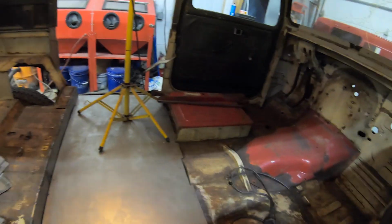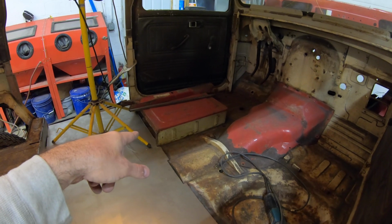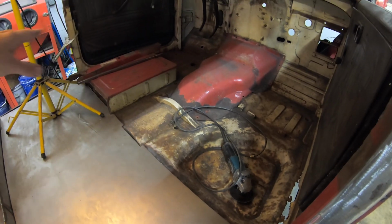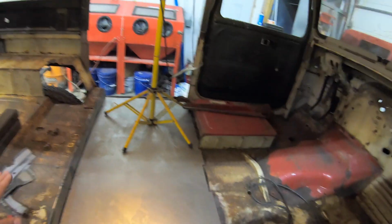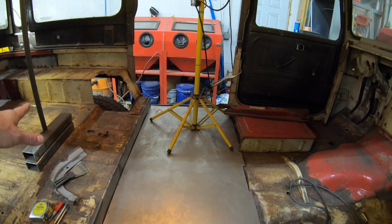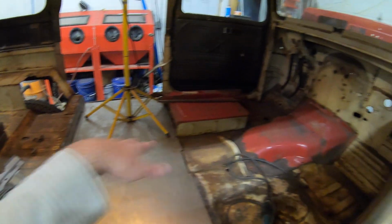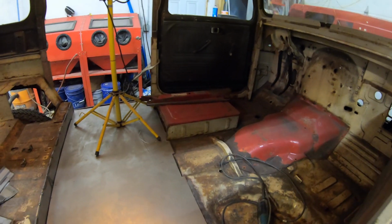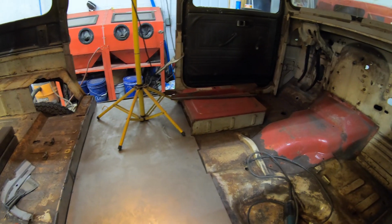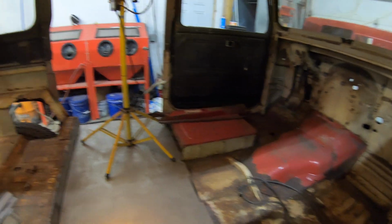I think in a lot of the conversions I see, a lot of people have the raised seats. Mine has the toolbox instead, and then the gas tank sat down in that region. So a lot of people, when they build these, have a footwell for the passengers in the bench seat in the rear, and they have to drop this down in. I didn't really have to do that. I wanted to make sure I had clearance for the transmission and drive shaft and transfer case coming through. We'll figure that out when the time comes, but I think I've got enough clearance there. I might have to do a little tunnel. We'll see how that goes.